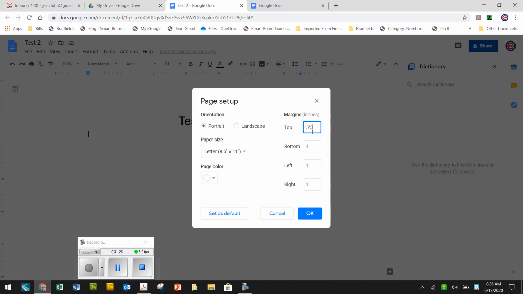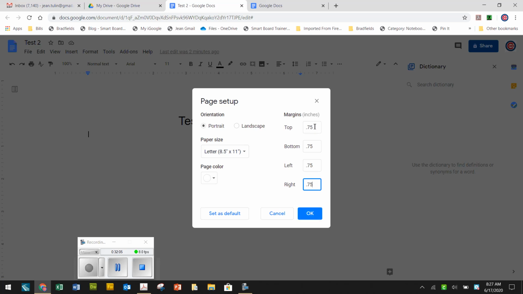And on the call the other night, I had someone point out that if you're going to make them all 0.75, you can highlight that 0.75. I'm going to use Control C to copy, on a Mac that's Command C, and now I'm going to go down here, and instead of typing 0.75, I can do Control V or Command V, and that will do that. I'm not a big fan of typing, so I use those keystrokes to cut, copy, paste a lot.